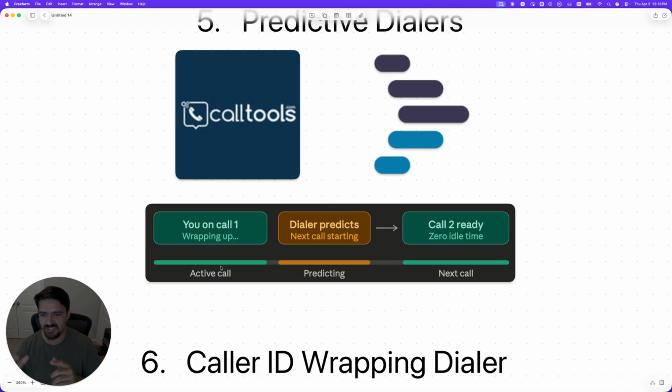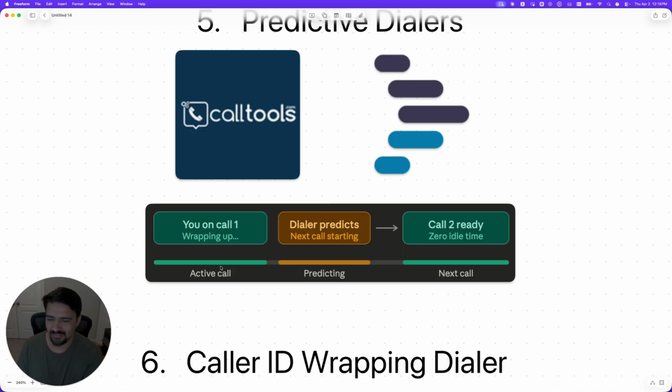And so when it senses that the call is about to end, it starts calling the next person and tries to time it so that when you hang up with prospect number one, you're immediately connected to prospect number two. And this is the step above the parallel dialer because you ideally don't have to ever hear the dial tone. You finish a call and you're immediately on with the next person.